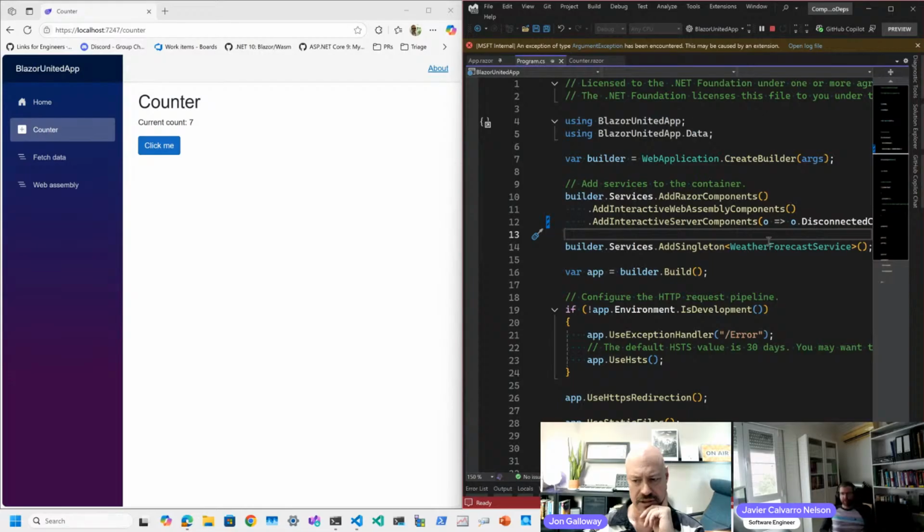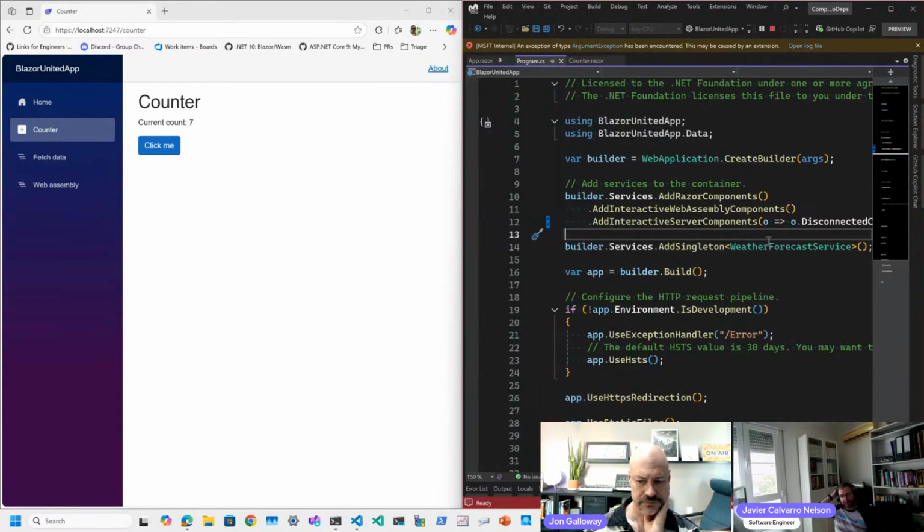So for interactive auto, you are essentially dealing with pre-rendering and with enhanced navigation. The first time that you render the page, it will pre-render, it will start with Blazor server. You have some state there. The next time that you navigate, the app will pre-render again, and if that component switches, the state will right now be lost. This is something that we might tackle in the future, but the main goal right now was to improve the resilience in the Blazor server case.